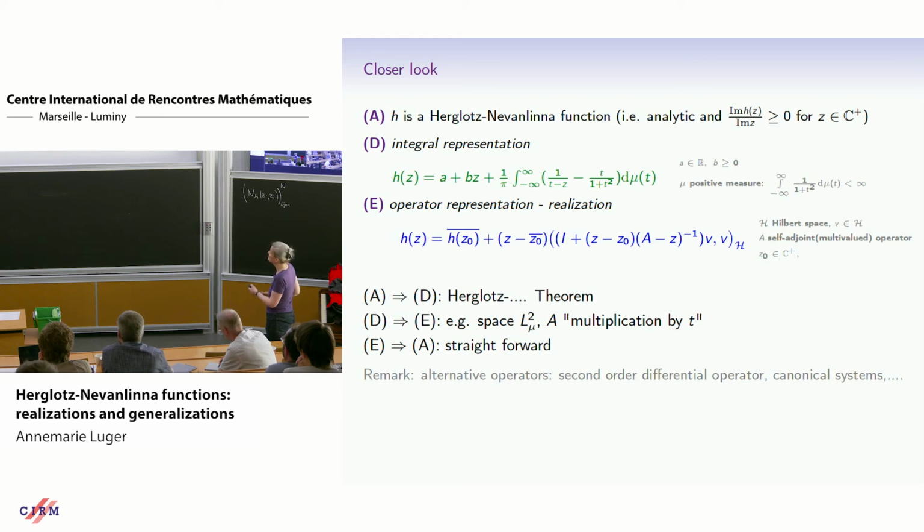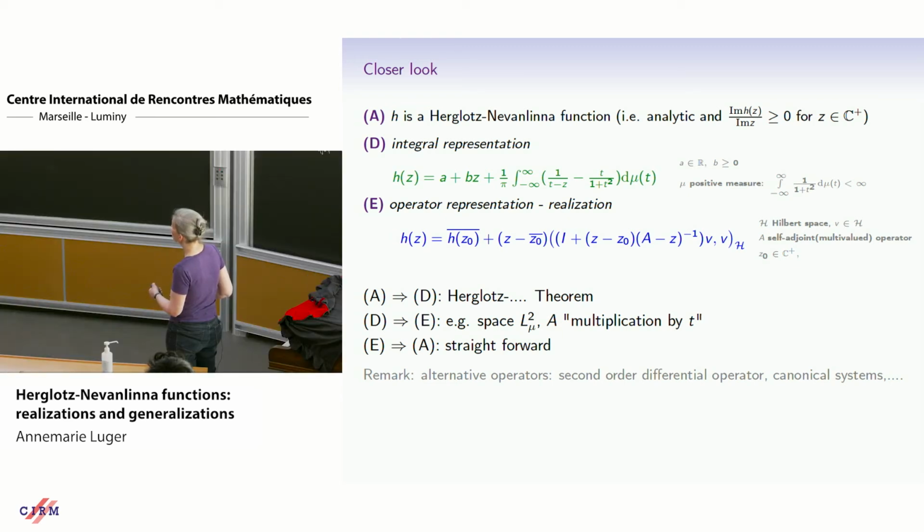So there's an integral representation with the measure mu. So you can pick as a Hilbert space the space L2 with respect to this measure mu. And then as the operator A, you take the multiplication by t, the independent variable. And if you choose the v, I think like 1 over t minus theta 0 bar or something like this, you basically get out the integral representation if you plug this in here.